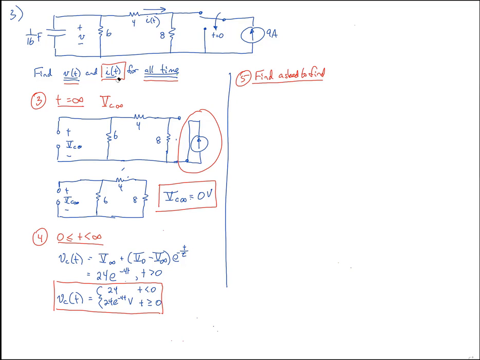Now, for time less than 0, it should be easy. That just looks like DC steady state, right? We can redraw that for time less than 0, and it should be pretty easy. We've got this capacitor. Of course, now we can eliminate that capacitor if we want to, because all we care about is that current for time less than 0. And for time less than 0, that switch is connected. And we've got 9 amps being pushed through the circuit.